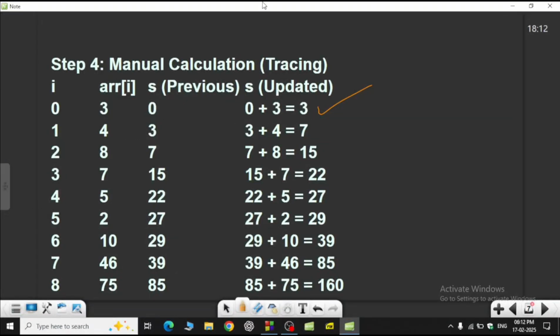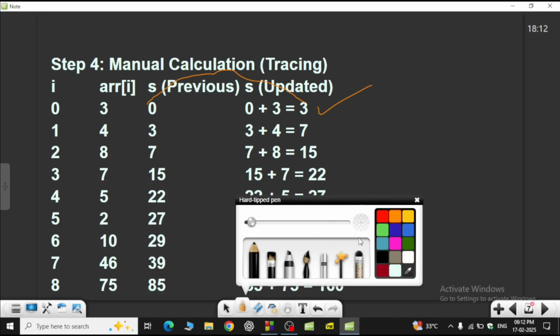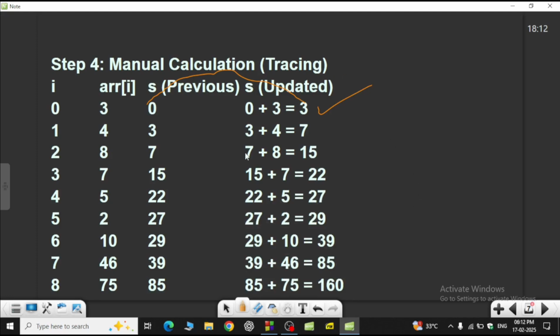Because 3 is assigned to s, the calculation of the s value with the previous one, 4 plus 3, what is this? 7. Then what is the I value? 2.